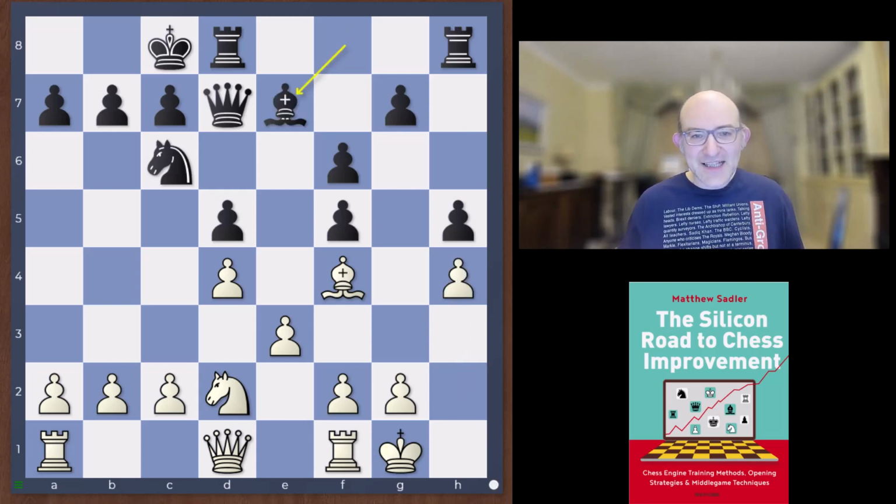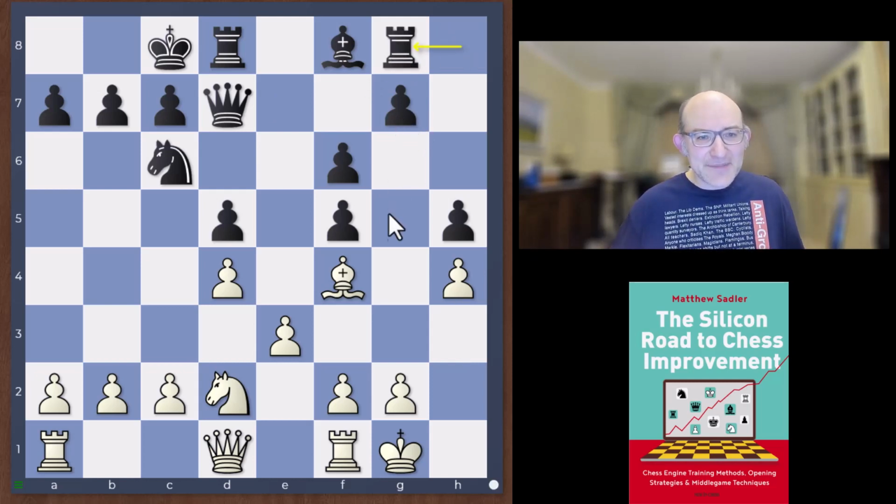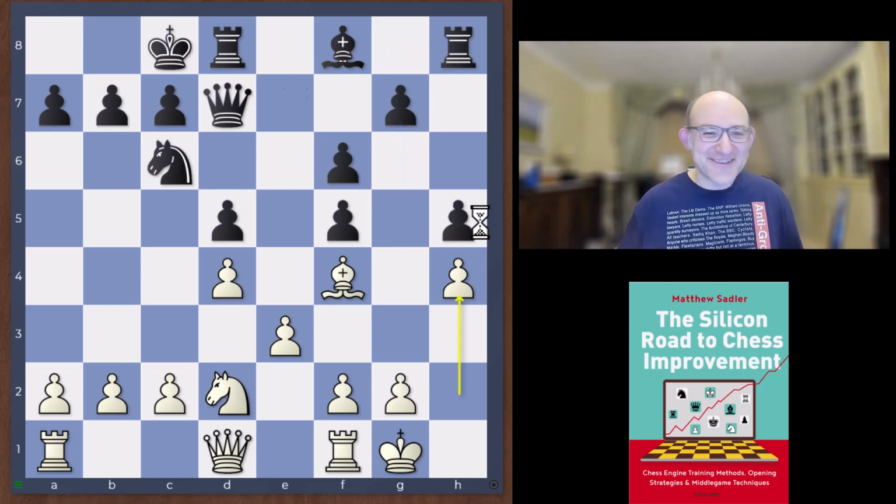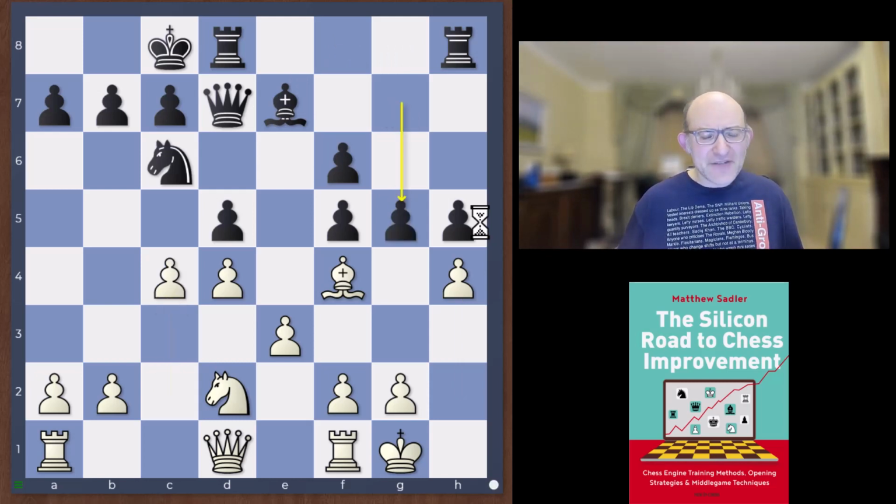h4, and now bishop e7. Might have chosen to play rook g8 first, just to play g5. You sacrifice the h-pawn, but it doesn't matter. You just keep on going somehow. But bishop e7 was also pretty good, and c4 g5, and this looks really dangerous for white.